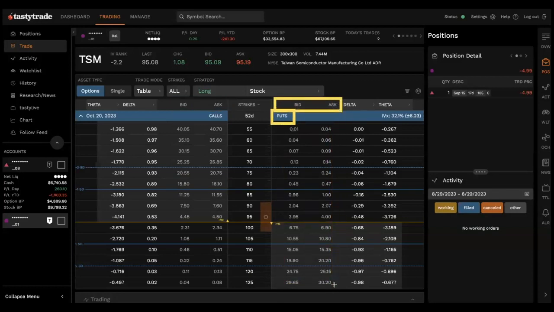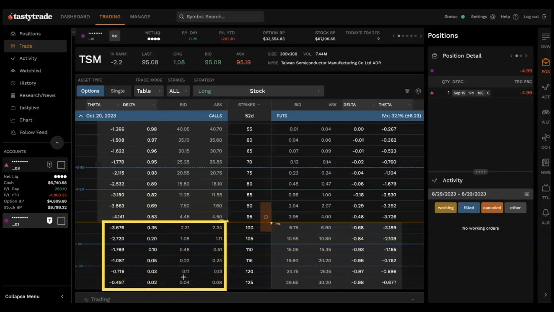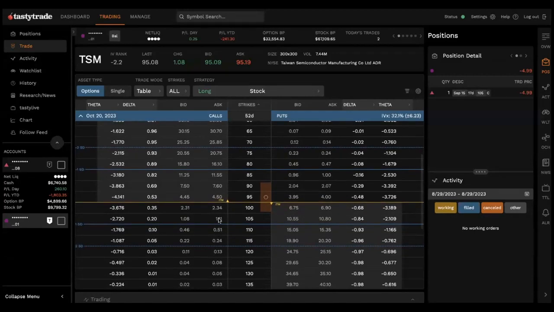pricings here. You can also see if an option is already in the money or out of the money simply by if it is this light gray outline, that means it is in the money, or out of the money options where it's just going to be a black background. So maybe you're thinking, I want to set up an out of the money call spread.